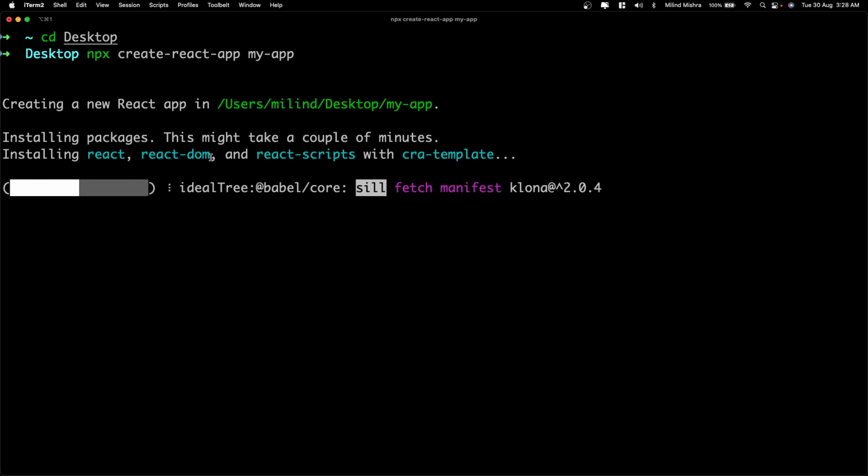When we look inside the public folder and inside the HTML, there is just one div. The prerequisite of learning React is, of course, you should know HTML. And inside the HTML, there is just one div with an ID root. So using the power of JavaScript and DOM manipulation, we are injecting all the HTML into that div.